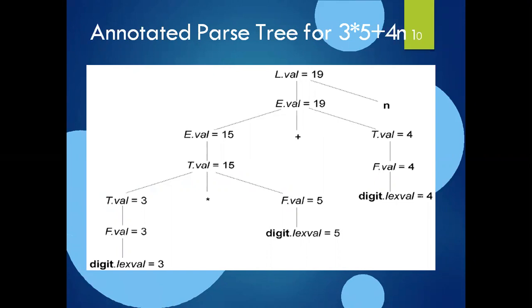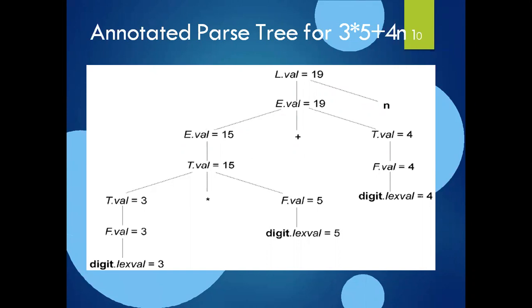Why are we calling it an annotated parse tree? See, the parse tree contains the values of attributes, every node consisting of values along with an attribute. Along with an attribute there are values, right? So the values of attributes at each node make it called annotated or decorated. If this tree structure does not consist of the attributes and the values, it represents just a parse tree structure. The name of that structure is just a parse tree.